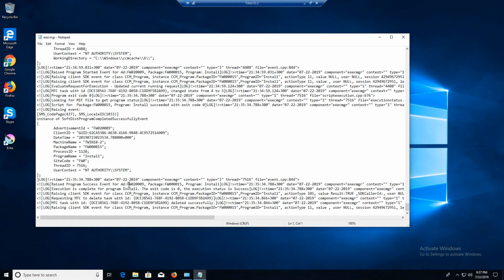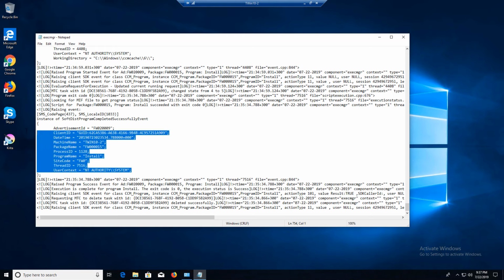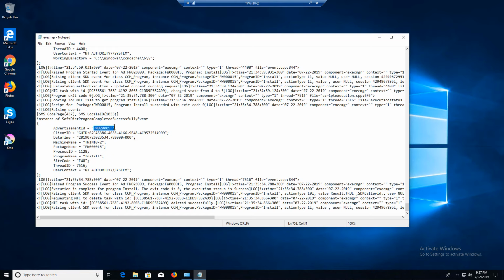You could just go in there and look at the last entries, and it will show you. If you go back and just look at this, it's just the info. So you could guess from here what happened, and it will give you in the logs. This is the package advertisement ID, package ID is there, and which program ran. That's another way of looking at it too. There are so many others.